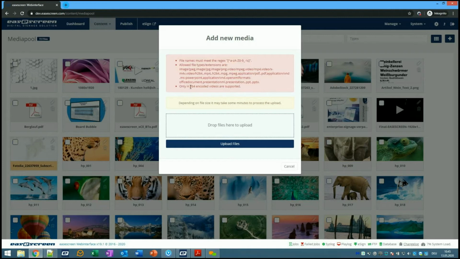This has a reason: to create the thumbnails, to create the preview, which you have the possibility in the web interface. So you can work there with preview directly in the web interface. So I will go now for some media files. Media pool, and let's check out some media files.